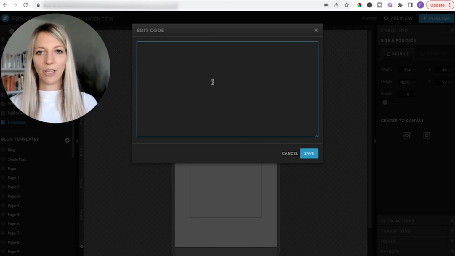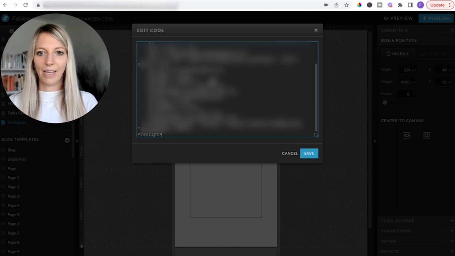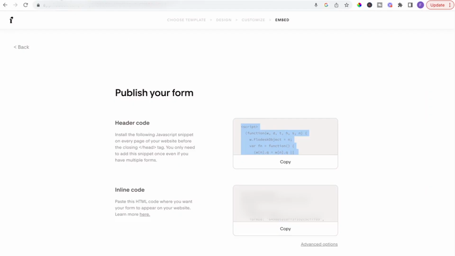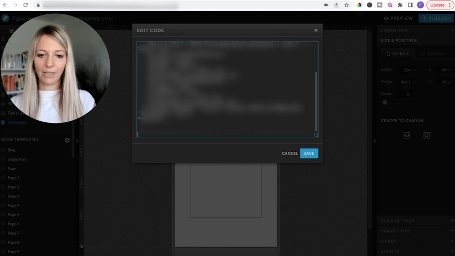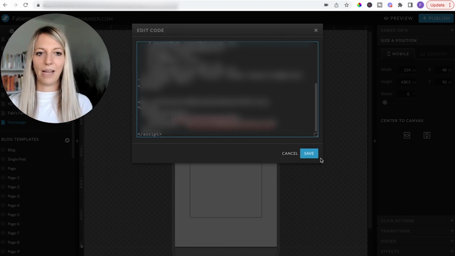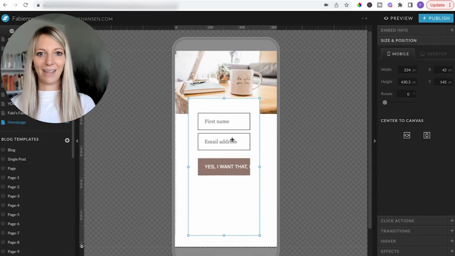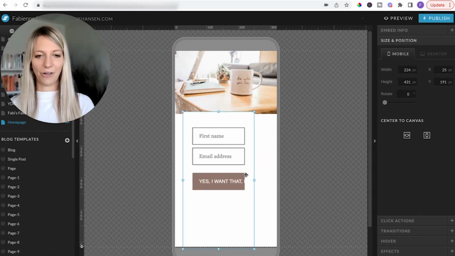So let's add the code right here. And then we also do the same, not only for the header code, but when we go back, we also copy the inline code, copy the other piece of the code, and then we save it. Okay, and voila, here you go.